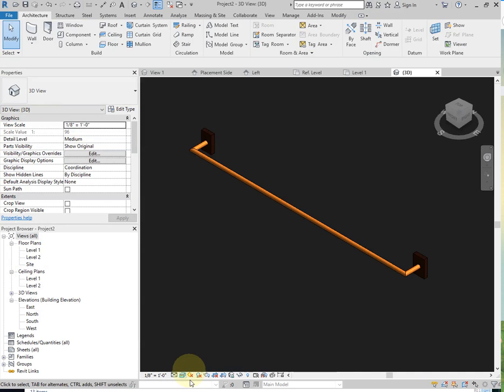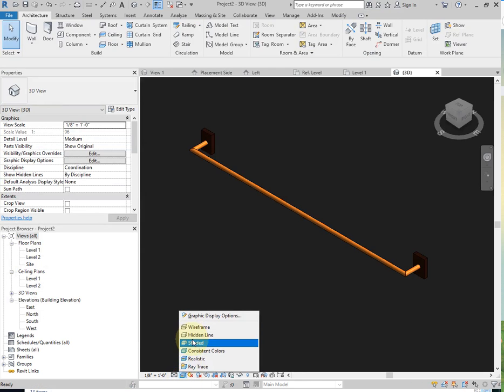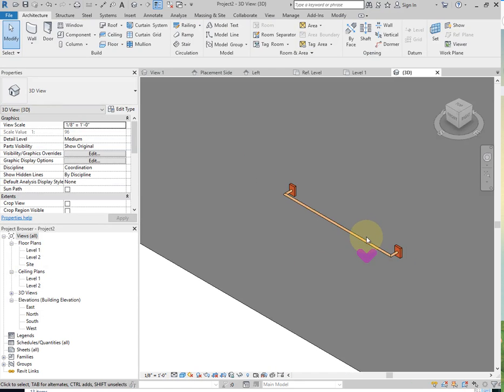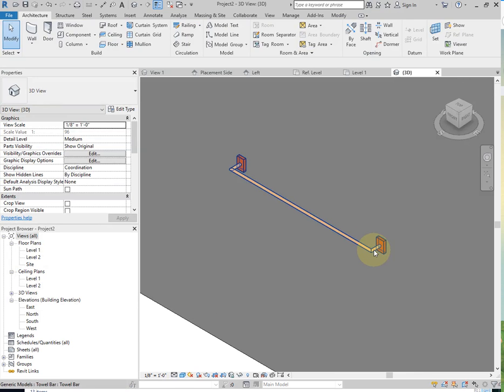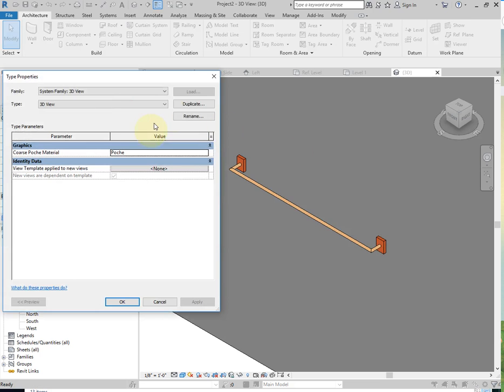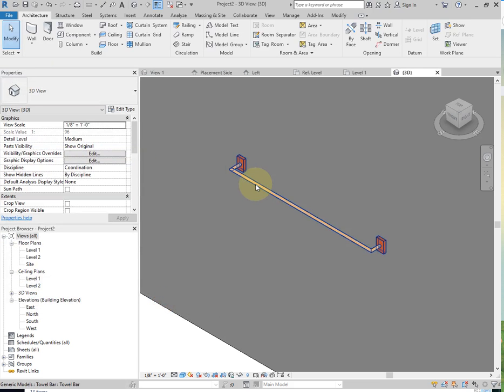Realistic, maybe that's hard to see. But see, now I can see that I have both of my colors, or two different materials assigned to it, and have a visibility function as a parameter. And you can create that as different types.